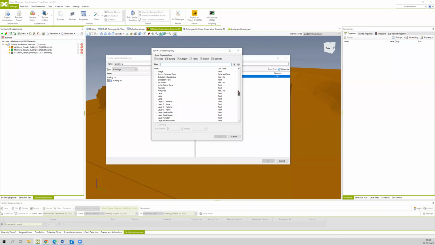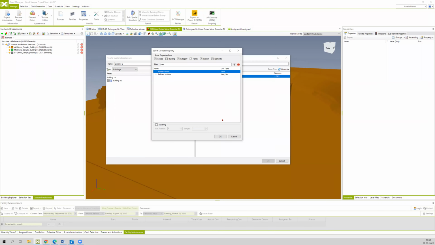So if you're making a custom breakdown based on a certain property, you can find it here, or you can enter, for example, mass, which is the abbreviation for MasterFormat, and then just click on the filter option. In the window, you have a list of 2 properties which contain this abbreviation, and click on the MasterFormat.